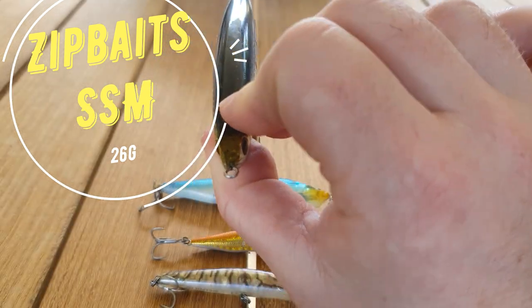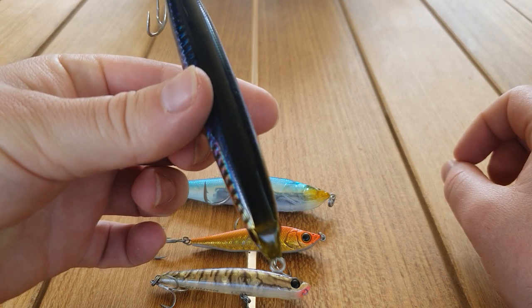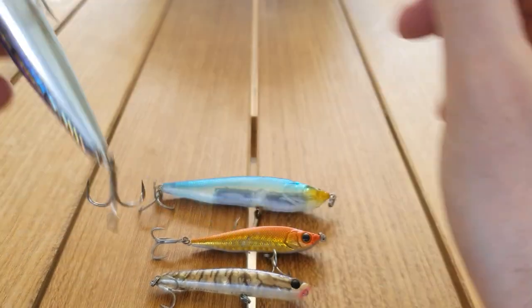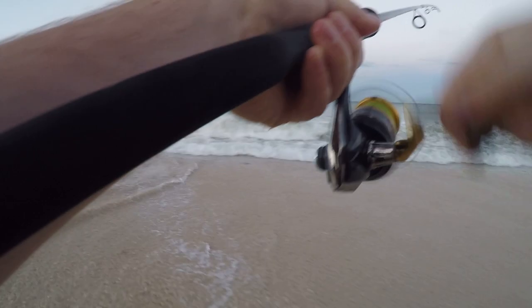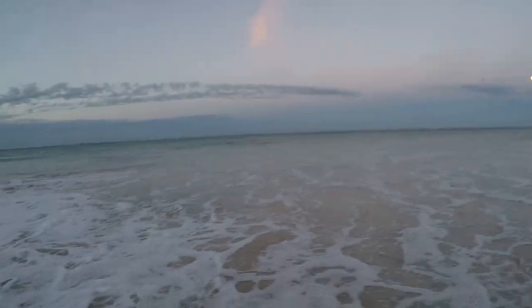This and the Zip Bait Boon. You can see at the front here it's got the toe point horizontal. That really helps it with its side to side slide across the top of the water. I like to throw these out early mornings, rip them across the top and watch them absolutely get smashed. They come with pretty good trebles as well and it's got the mag drive in it which means you can cast them pretty far for a 25 gram lure.